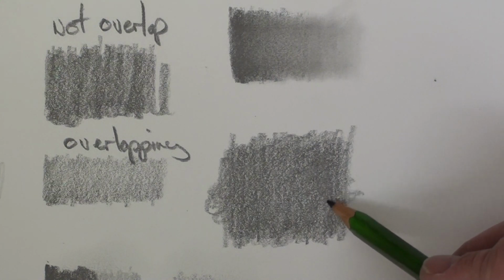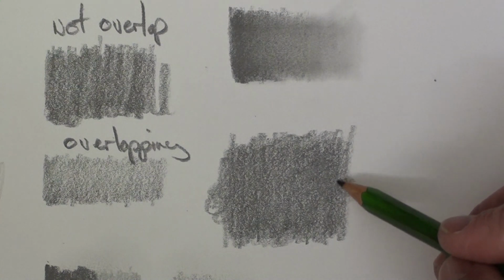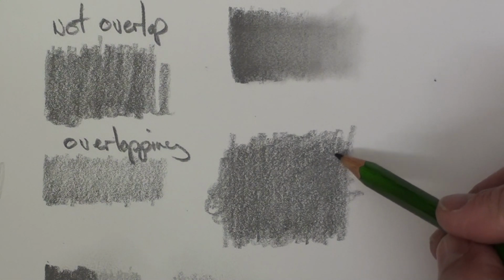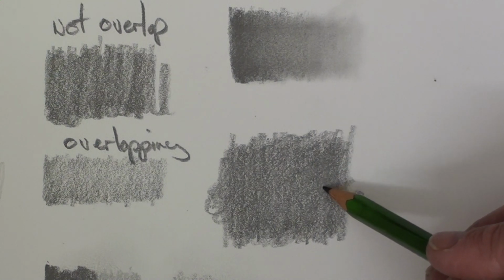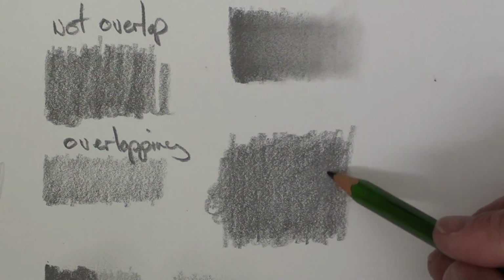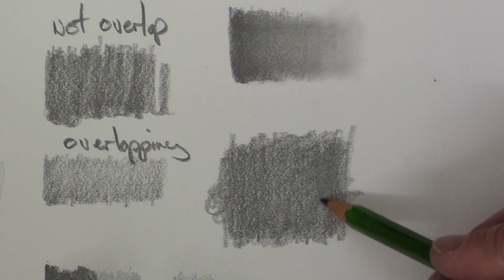And that's why I call it polishing, because you're using this little circular motion. So I won't do too much, but I will do just a little area to give you a good feel for what happens. So I'm coloring in the tiniest little imperfections in the tonal value. So I'm just working this little area over here. I'm not applying any kind of pressure. I'm letting the pencil do all the work.